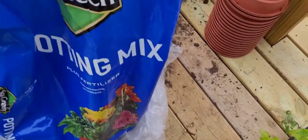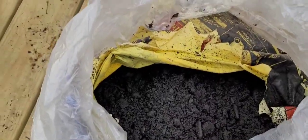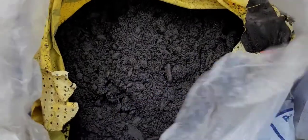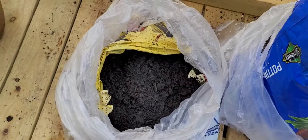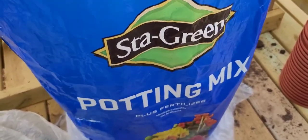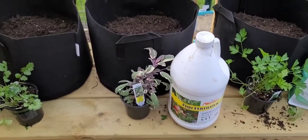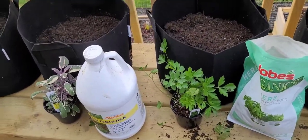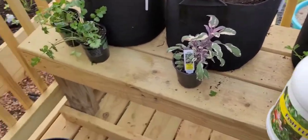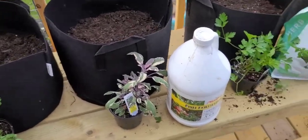The potting mix I'm using is this Stay Green from Lowe's, the big box store, and we're gonna throw a little Black Cow in there. Got these busted bags — some of y'all are familiar with that. I got seven of them for 75% off, so it brought them down to like a dollar thirty, dollar forty a piece. The potting mix I tried to get for 75% off but their policy is 50%, so I had to pay half price for that. Sometimes if the bag's real bad you can haggle with them — sometimes it works, sometimes it don't. After we throw that Black Cow and that Garden Air plant food in there — y'all know what that is, that's that 5-1-1 — we're gonna go ahead and water them real good.